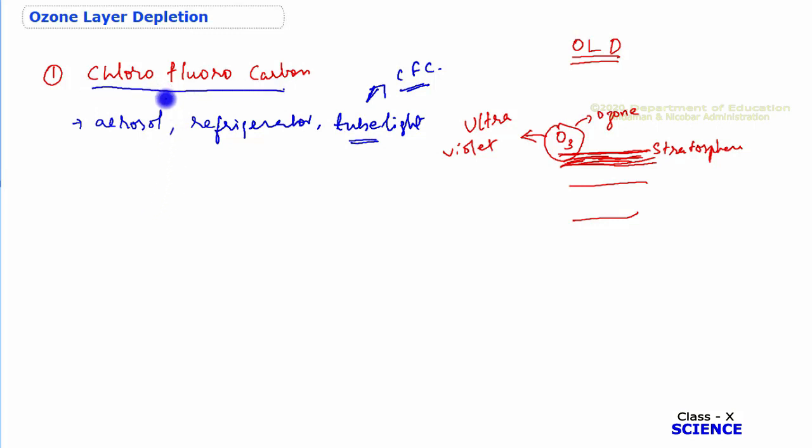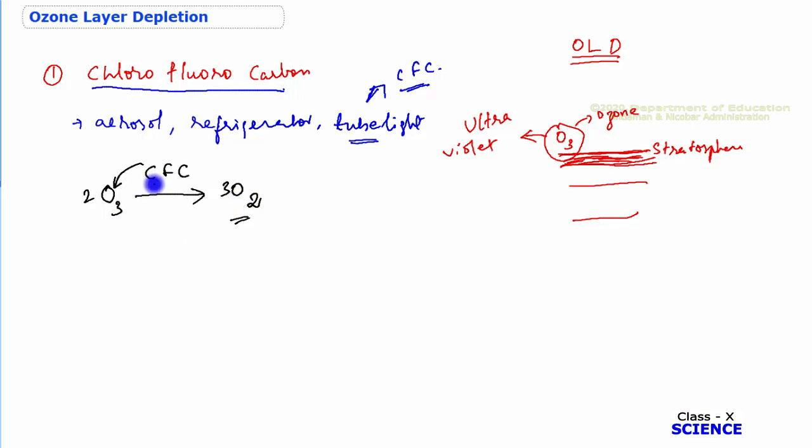Now what happens if chlorofluorocarbon is released? We know that the formula of ozone is O3. When chlorofluorocarbon reacts with the ozone molecule, it is converted into O2. So upon balancing this, we will get it like this, right? So here you see, ozone molecules are continuously being converted into oxygen, that is the diatomic oxygen molecule which we use for the respiration process.